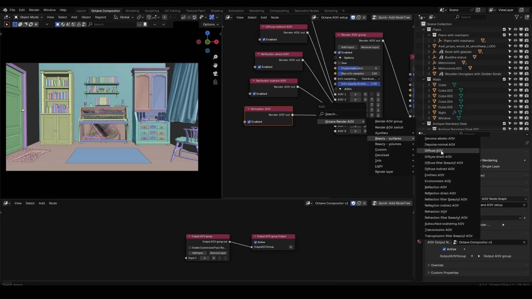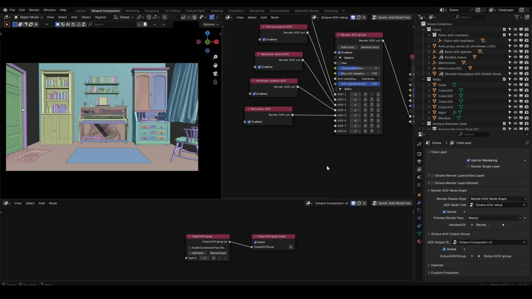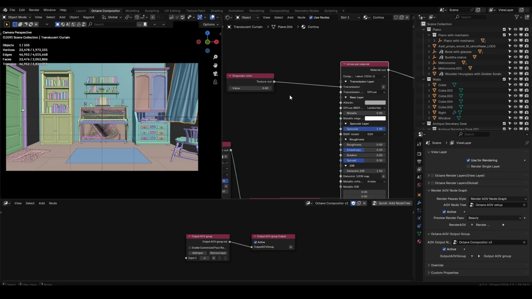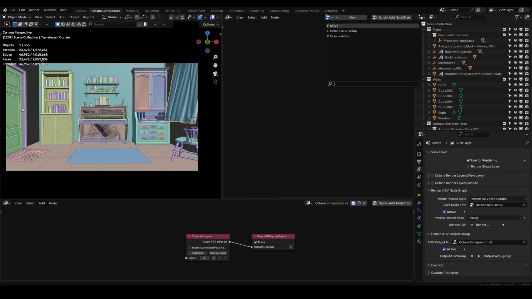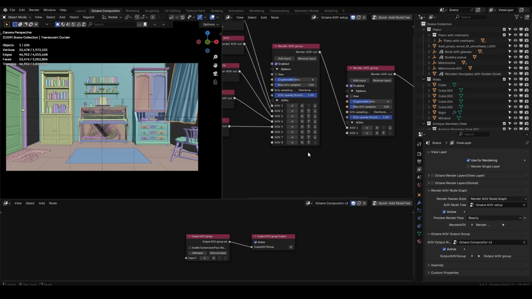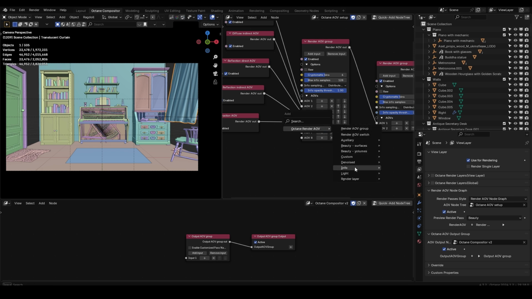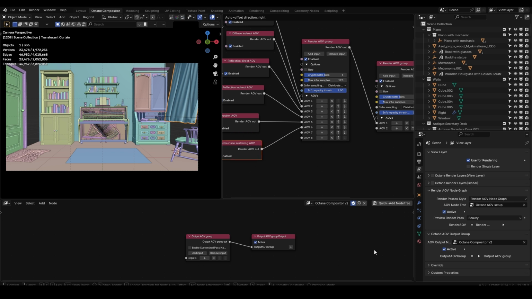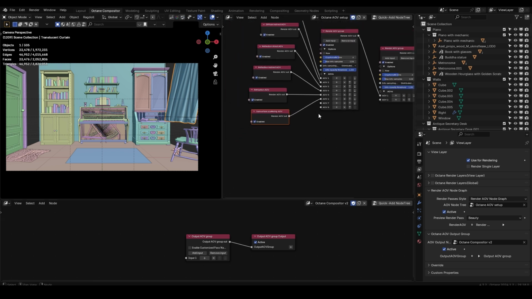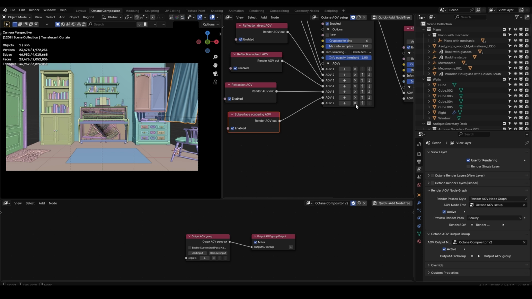A couple more inputs. I'm gonna add the refraction AOV. I'm gonna add, let me see. If you have any object with subsurface scattering or transmission, you should add also these AOVs. In this case, in this class that I got here in this routine, we're using transmission here. So let me switch this to this setup. Okay. So right here, I'm gonna add the subsurface scattering. And okay, this will be the fundamentals.